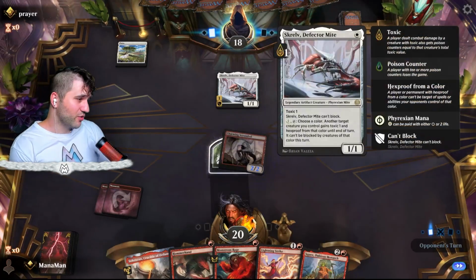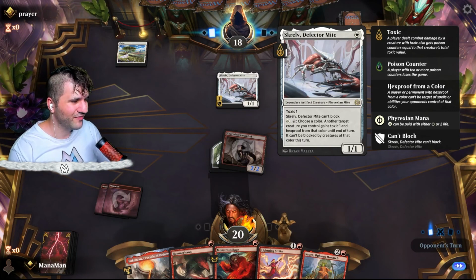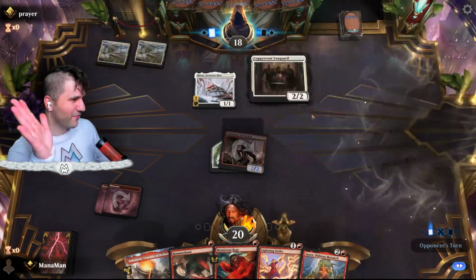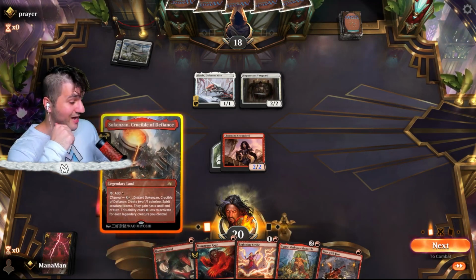And if you want to use the Skrelv, it's going to cost you life, because let's face it, most people do not use the white mana. A lot of times it's just the life. But in mono red, you might have to be careful here. So Coppercoat Vanguard, that's fine. Obviously we do have the Monstrous Rage and the Hammerhand.